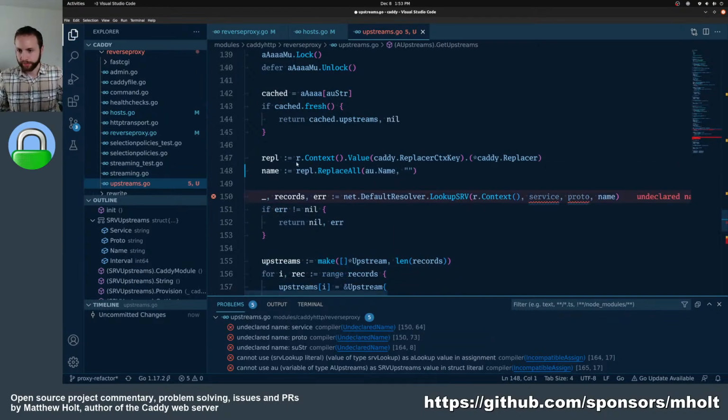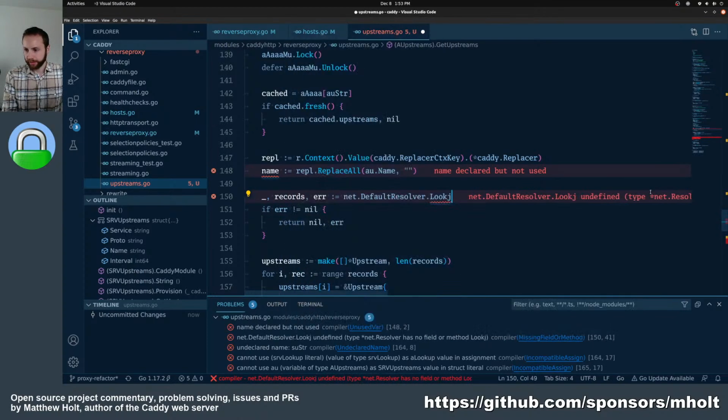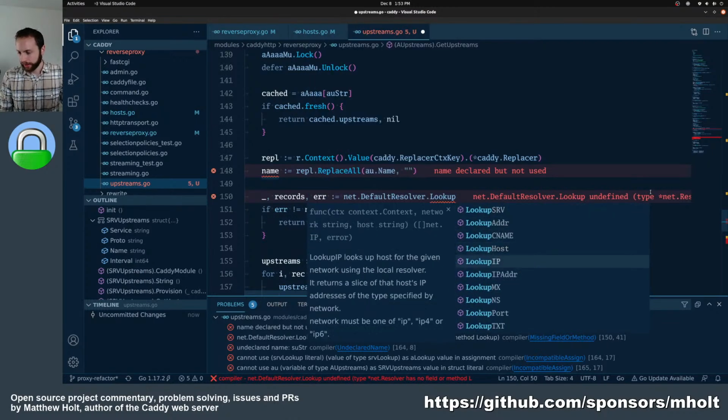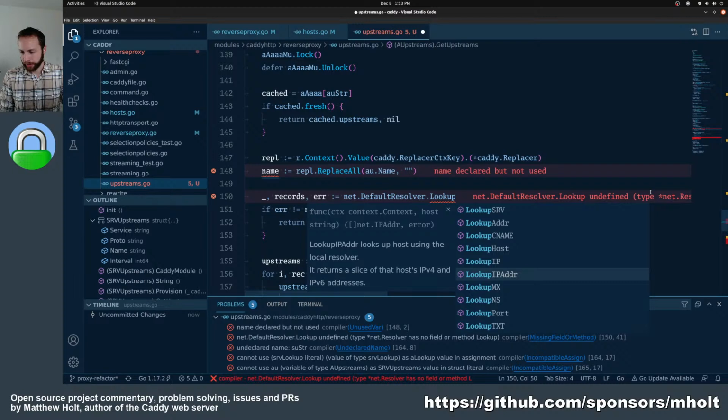Don't have service and proto, and then obviously the DNS lookup changes. I think the method for this is LookupIP, which looks up hosts using the local resolver. I think it might be that one.